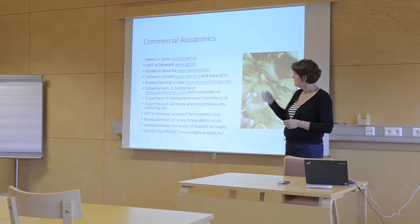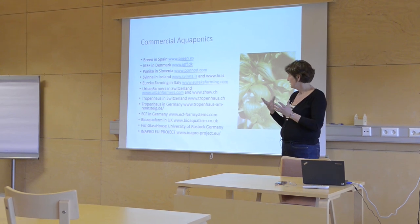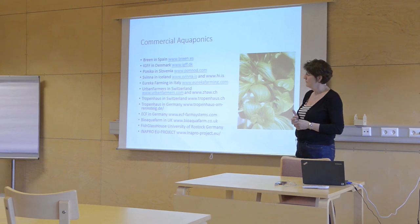Paul has his unit in Denmark. It's only 60 square meters, but it's very high-tech — constructed and designed by Agva Group in collaboration with Paul. He can have fish running in a raw system and then the plants separately, so he can decouple or mix them, coupled in different ways. And Ponica in Slovenia — you have Mitya there — they have established 400 square meters with salad production.